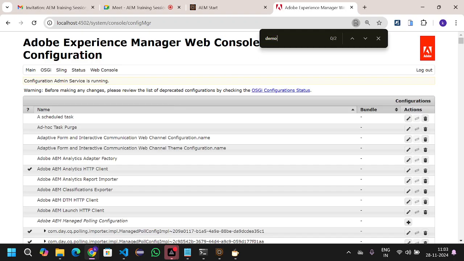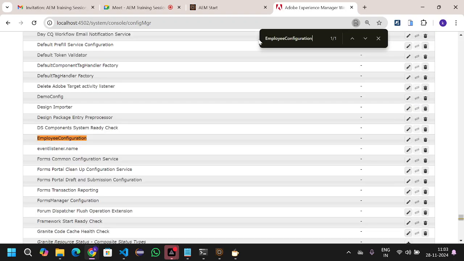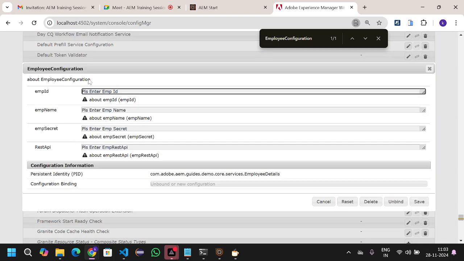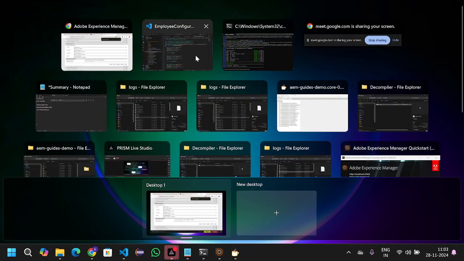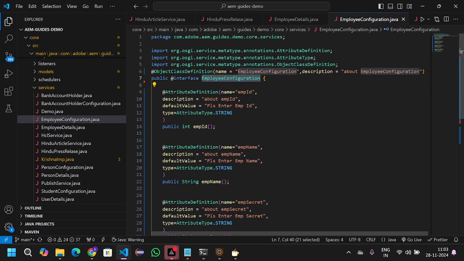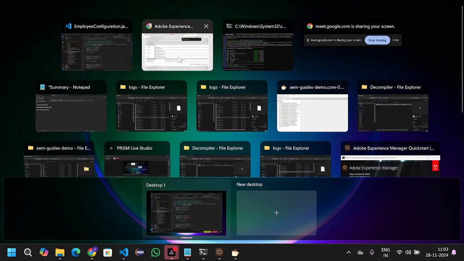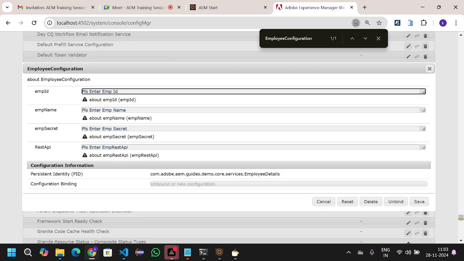Open Control F and search for employee configurations. This is the employee configuration, and in that, click on it. See, whatever values I gave here, are all the values coming or not? Yes, they are coming.